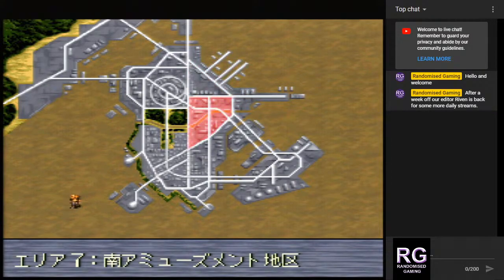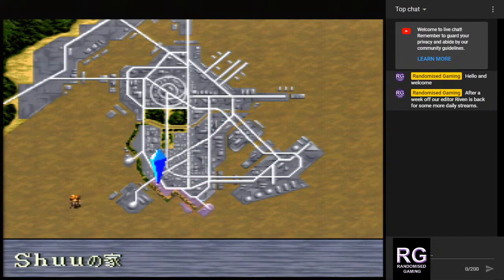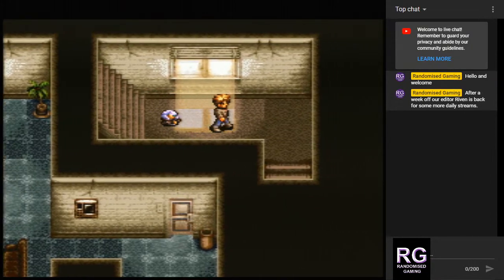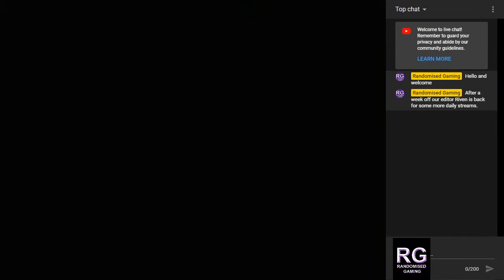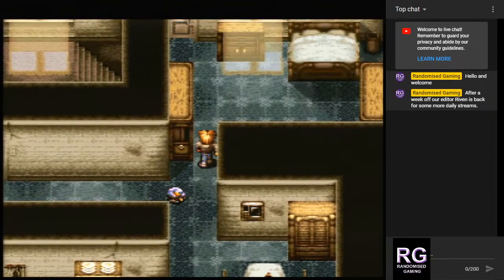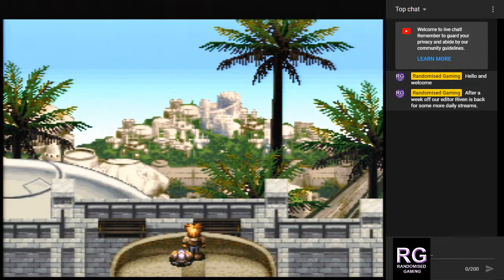Basically, as you progress through the game, each mission will provide you access to certain shops and items during points, but there will be bits where one mission will have access to a certain area, and then once you complete that mission, that area will then be locked off again. There's the house. You've got a nice little view.